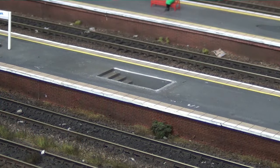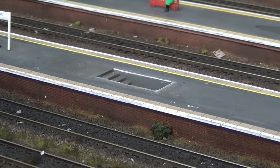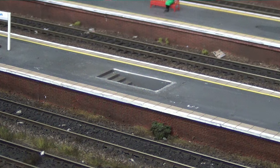Right, with just a drop of Copydex at the bottom of them so I can remove them at any point, I'll put them in place.